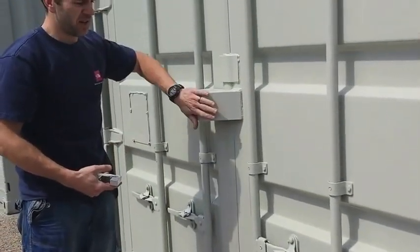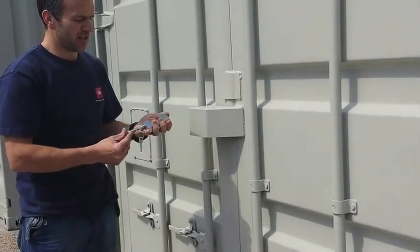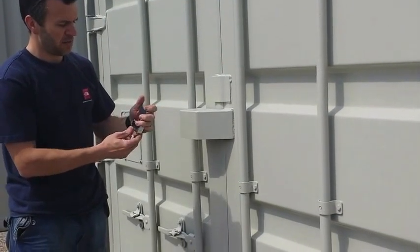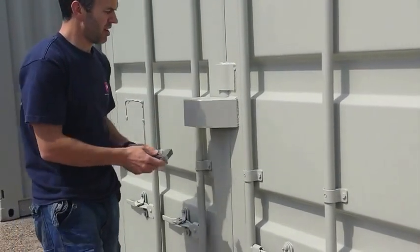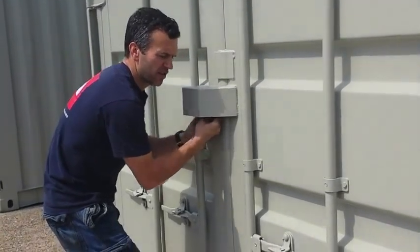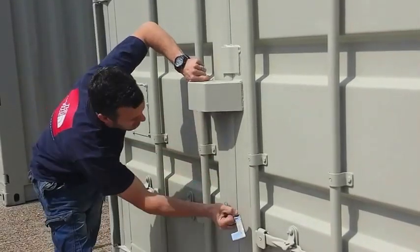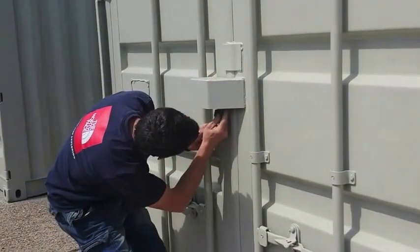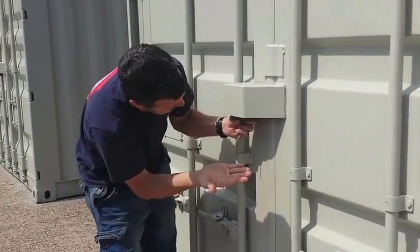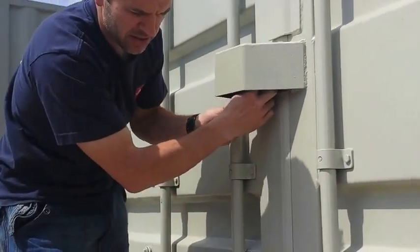All containers should have a lock box — it makes it really hard for someone to break in. I have a standard shutter lock, which has a pin that drops but remains in place. You should be able to just position that in, feel your way around, and it locks in. There's really no access — once you put this pin in, no one's going to be able to get any cutting device to that lock. So your container is secure.